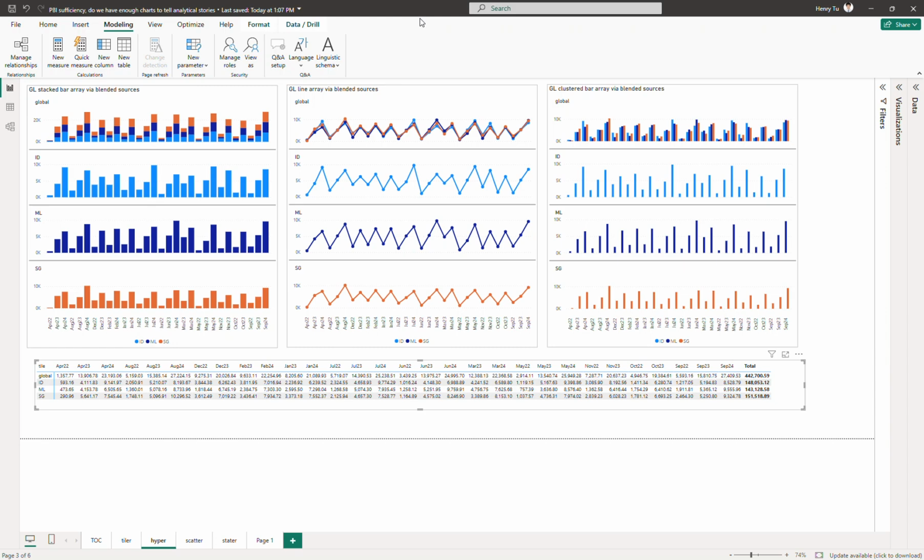Hi guys, let me show you two different ways to produce the charts. I will call them hypertilers, not because it rhymes, but because they're not normal tilers, like the ones the graphical tools such as Spotify and Power BI can offer, but we have to tweak it a little bit.